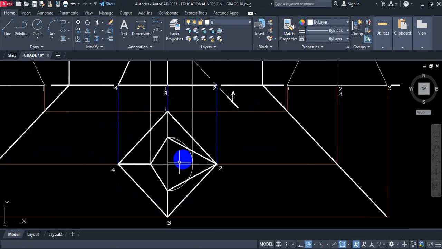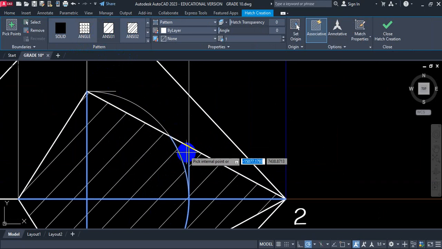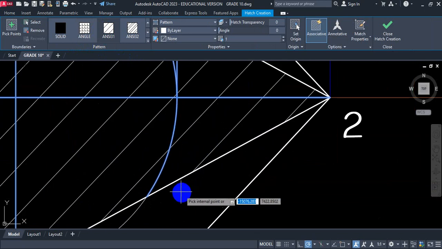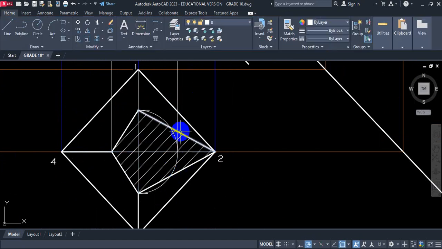Now there's our top view. Now we need to hatch the top view. Hatching at 45 degrees, hatching at 45 degrees. Complete. So that's how we draw our top view.